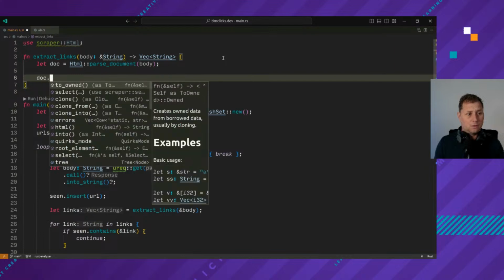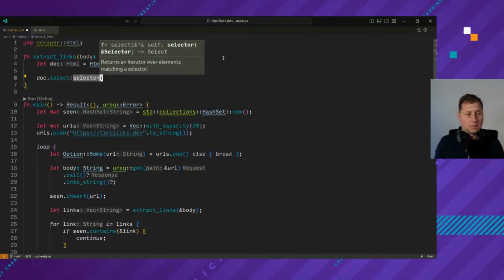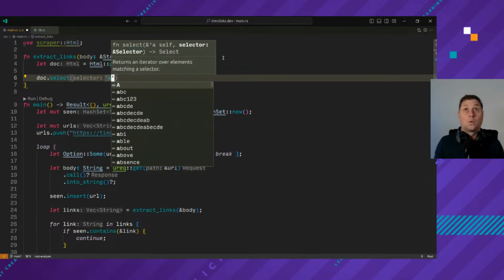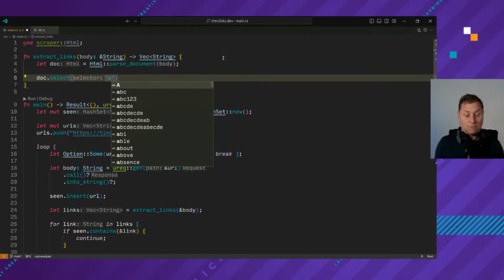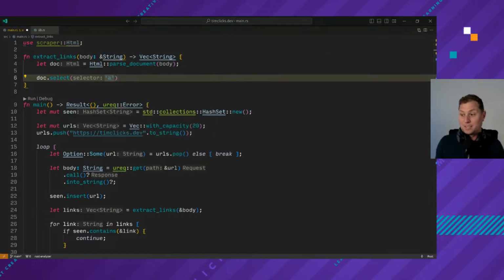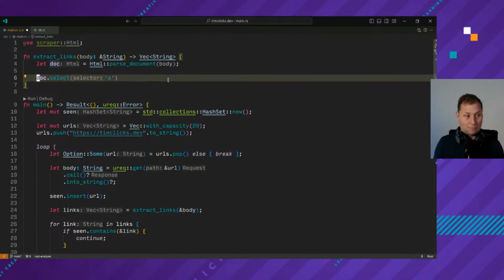What we're hunting for is to find the href attribute of anchor tags. We could look for other links as well. Actually, let's just say that we have anchors, for anchor in CSS select.